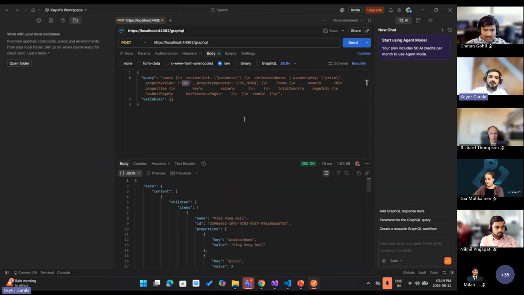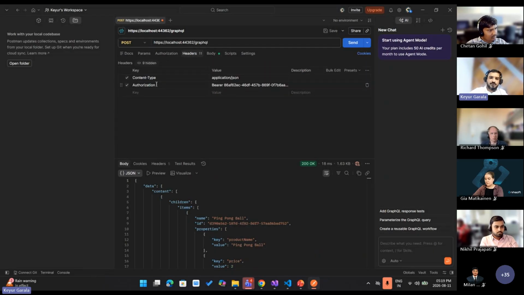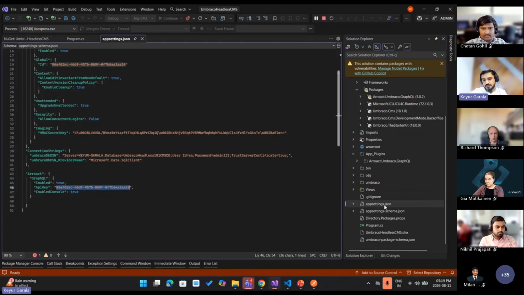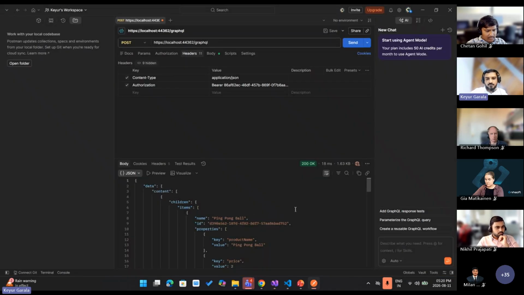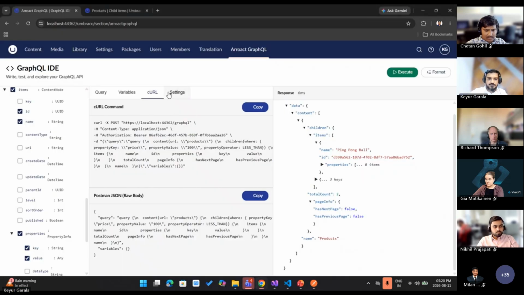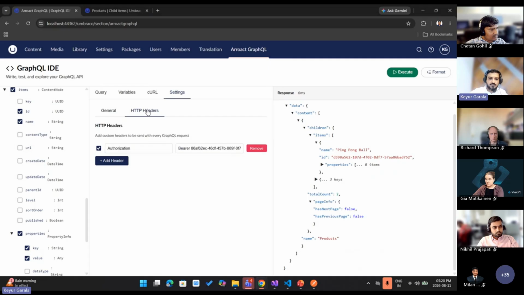And basically this GraphQL API is secure. So you need to configure your API key in Visual Studio, in your project's application setting JSON. You just need to enable this GraphQL application setting API key, and it's automatically secure. Without this key, you are not able to fetch any data. You can also see those settings over here as well.